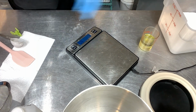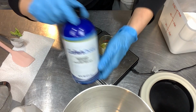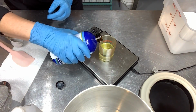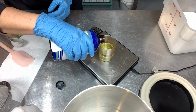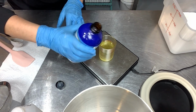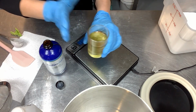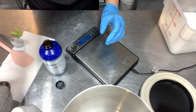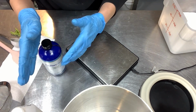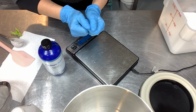And now, my favorite fragrance, chocolate lavender. 1 ounce of chocolate lavender. All right, I'm going to set that by my chocolate lavender press and everything. Keep them straight. So we've got the wet ingredients measured. We've got the dry ingredients measured. Now it's time to pull over the stand mixer and get them all mixing together.